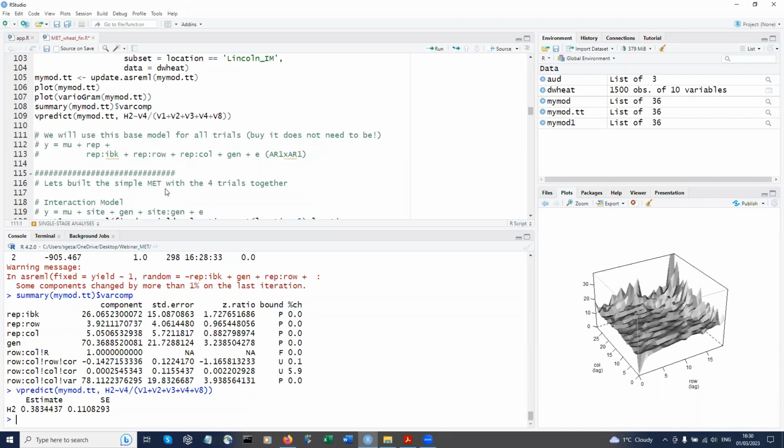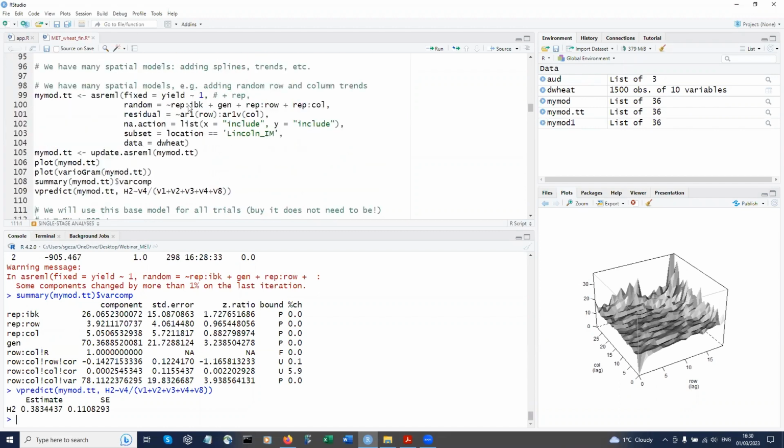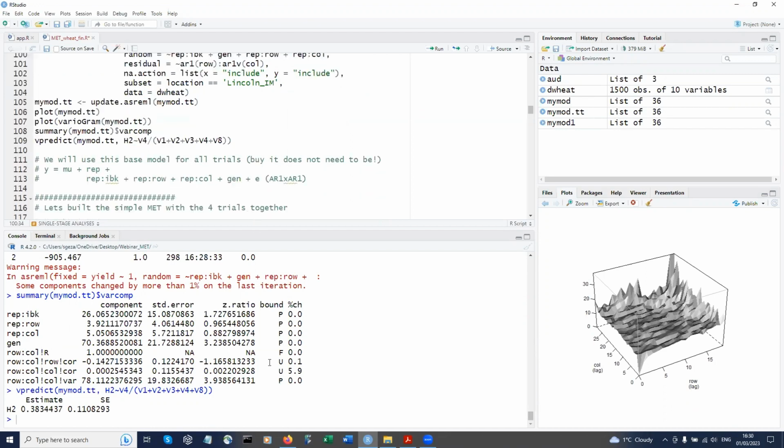One more, because it's a follow-on from the first question. If there's no replicated effect, do we just need to remove rep.row and just fit row? It will give me exactly the same analysis. So in this model, because location Lincoln IM has no rep, this is not going to cost me anything because the level of rep is just 1 and IBQ will go 1 through 20, for example. So I could write that, or I can write this like IBQ. Because it's actually identical, there's not going to be any difference in this particular case. Okay. Perfect, thank you. There's a couple of others, but let's continue for now. We can pick them up at the end.